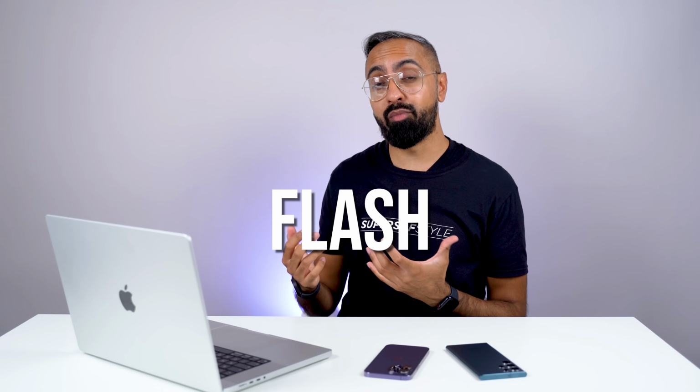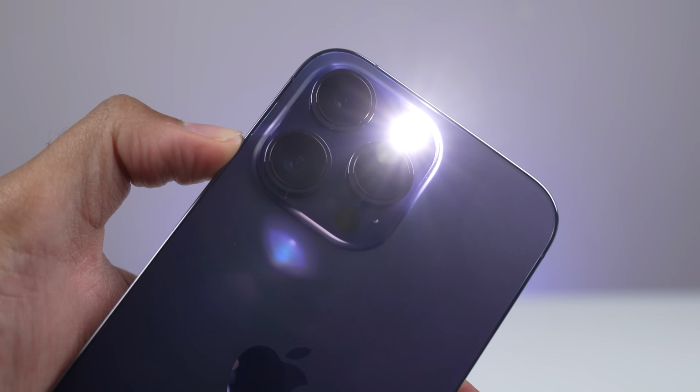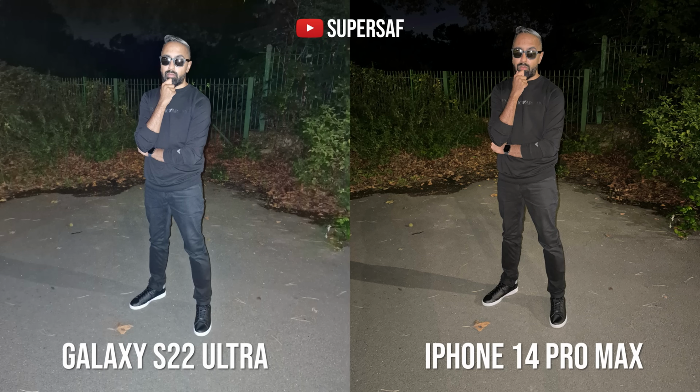Now, another thing that Apple has been talking about a lot is the improvement in the flash. Now, personally speaking, I don't use a flash on a smartphone. I just have this switched off. However, Apple has actually done really well. You can see in this example here, Samsung tends to just put a bunch of light on everything and does tend to wash things out, whereas the iPhone has a much more natural look. The skin tones, the black of my top and trousers, all has been maintained better on the iPhone, whereas things are looking quite blue on the S22 Ultra.